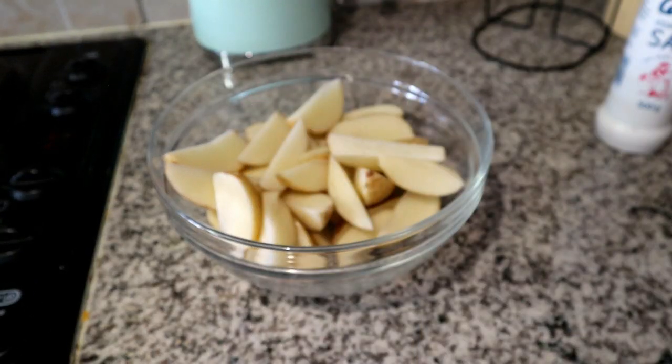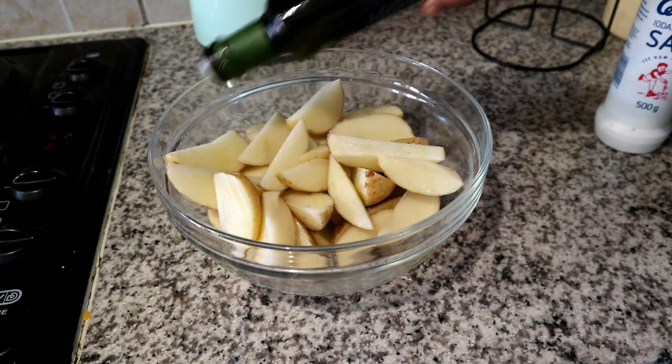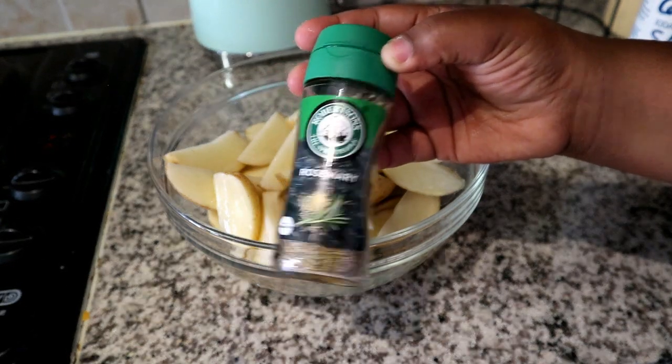Next, I'm going to be adding some oil. I use avocado oil. You can use vegetable oil, canola oil, olive oil, whichever oil you have on hand. I'm just going to do a light sprinkle of that on the potatoes.